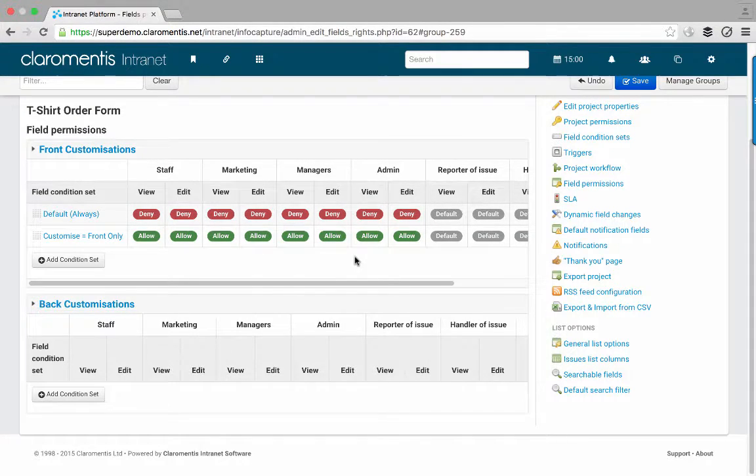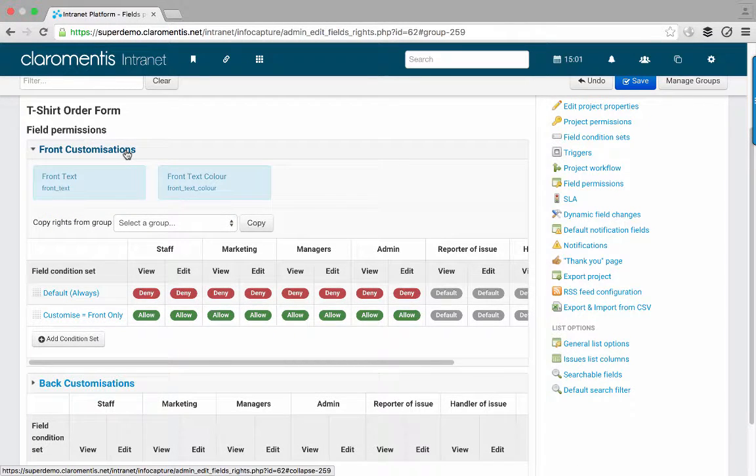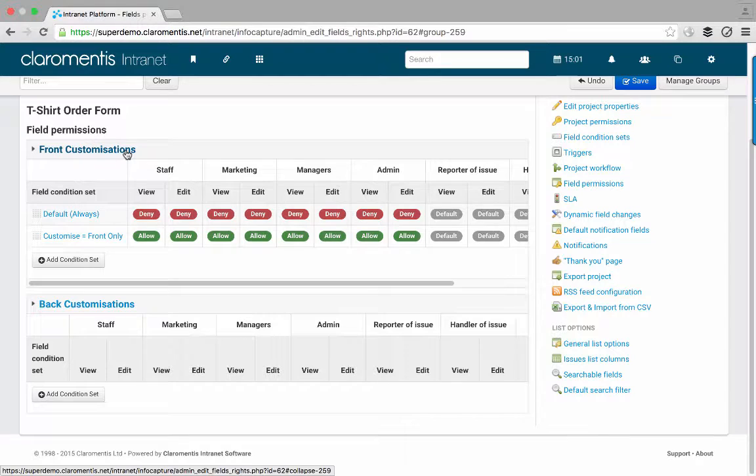Okay. Now what this would mean is that by default, when you first go to submit the form, the fields will be hidden. If you change the customize field to front only, the fields here, front text and front text color, will then be shown and will be editable. Now there's another condition we need to select because one of the other options in the customize field is front and back.